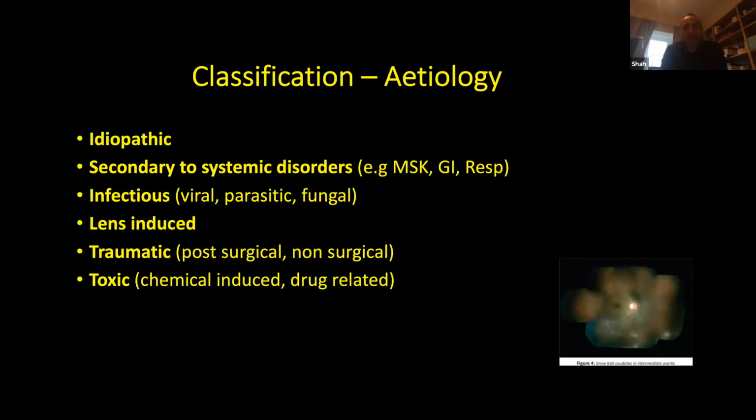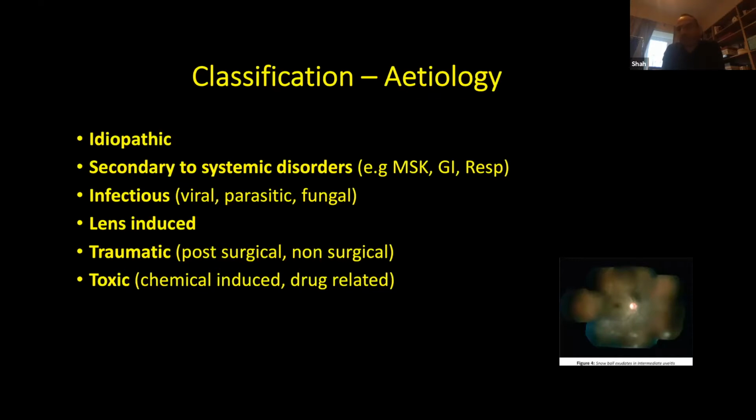And then you think about secondary systemic disorders, and it's very important to take a thorough medical history. Within the musculoskeletal system, do they have arthritis? Have they been diagnosed with anything within the bowel, like ulcerative colitis or Crohn's? Respiratory conditions such as sarcoid or TB can also point towards what's going on. Other infections are important. Viral infections, mainly herpetic, fungal infections, and parasitic infections can all cause inflammation as well. We'll go through the history on how you can elicit those.